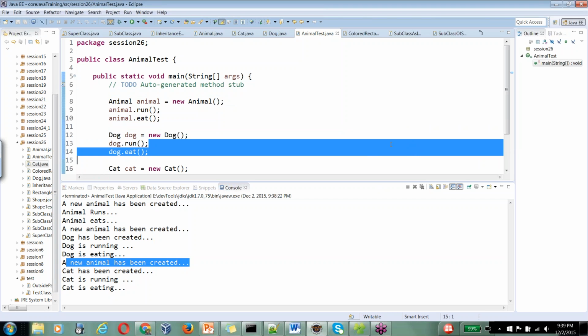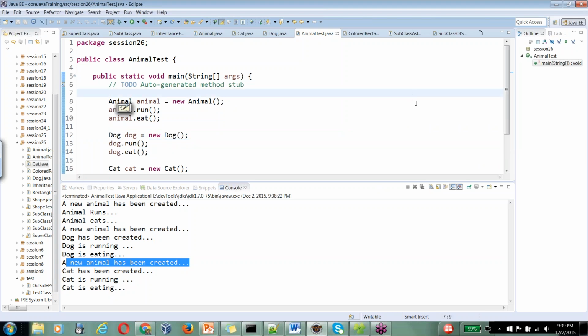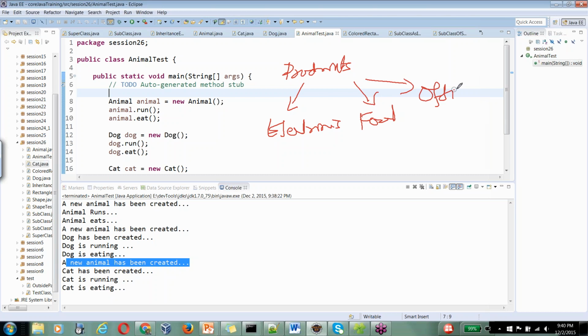Say for example, electronics, food items, office items, anything you can think of.